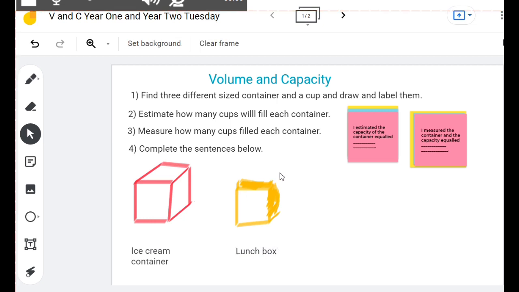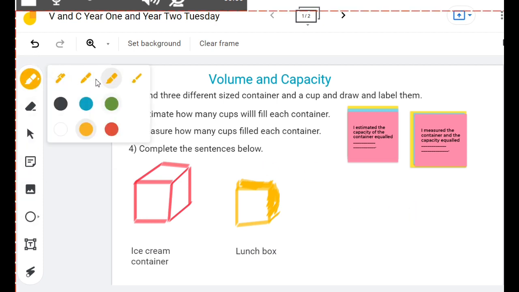Okay, and then my final container I'm going to draw a picture of is a container that I put my fruit in. Okay, so I'm going to draw a picture of that in a different color.